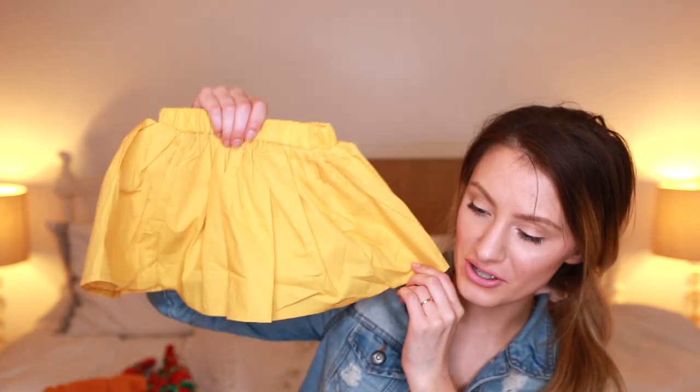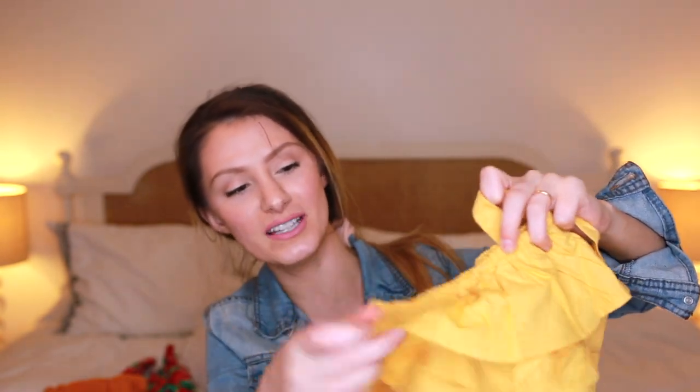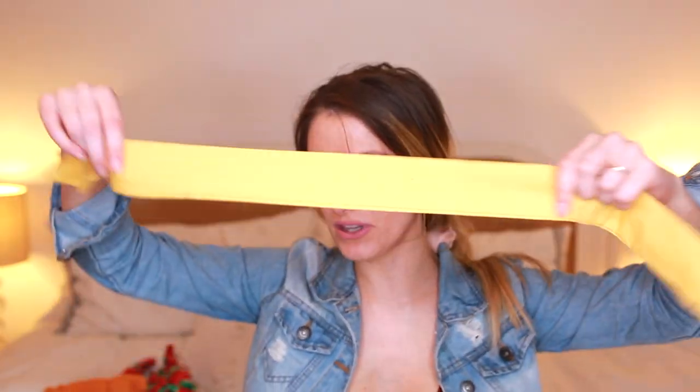I got this adorable little two-piece set — a cute little skirt. The material is kind of rough and stiff, but it's still super cute and it comes with a little built-in bloomer set, so you don't need an extra piece. Then there's a cute little off-the-shoulder top with a ruffly layer, and you tie it over the shoulders. It came with a little ribbon to tie around your baby's head.